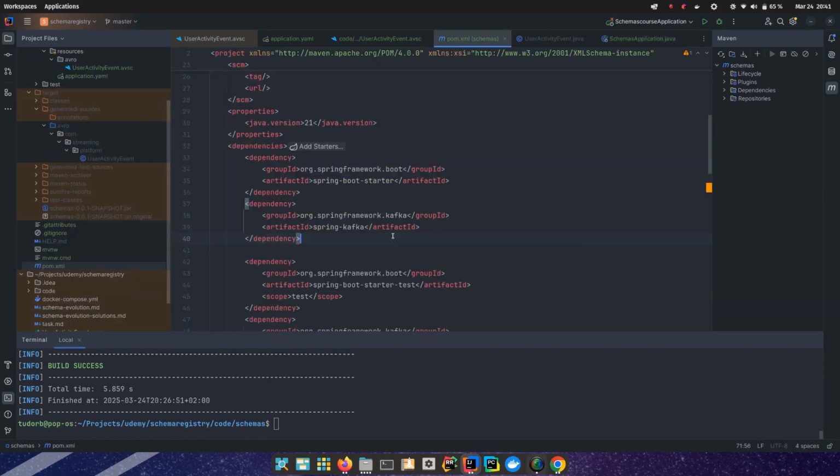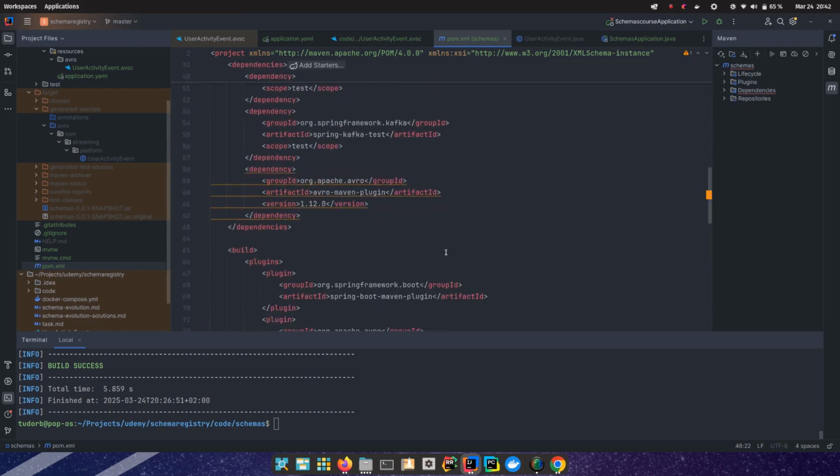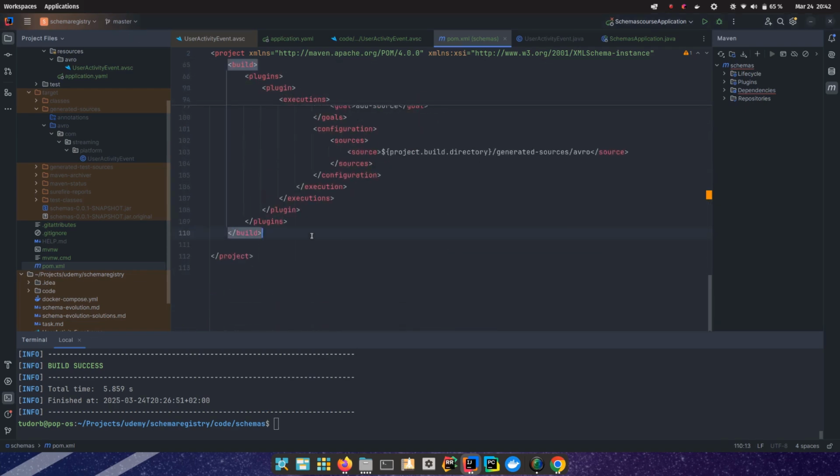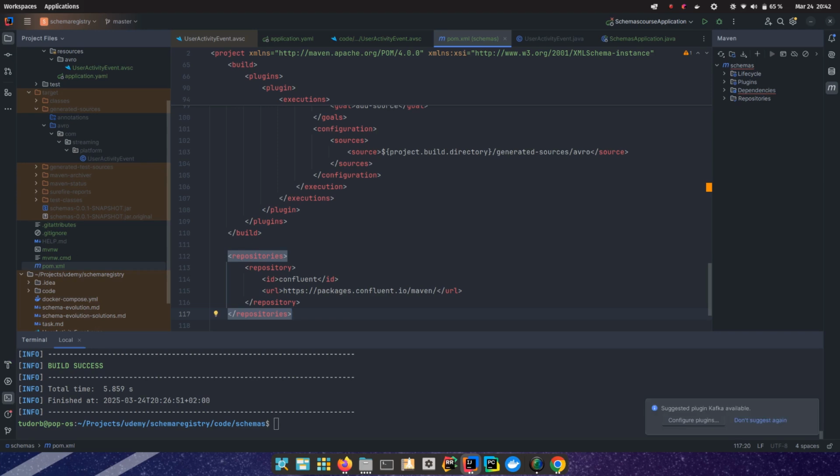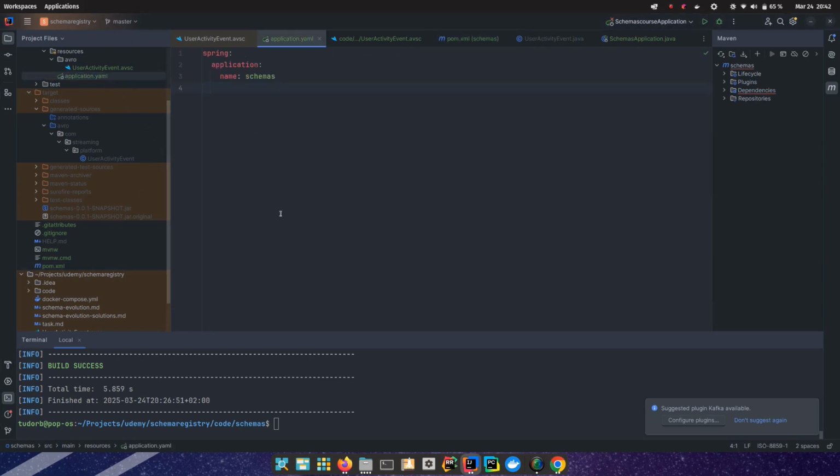Well, it's actually very simple. We'll go into our POM again and import the Kafka Avro Serializer Maven module. Now, this is hosted in Confluent's Maven repository, which is not included in Maven Central by default, so you need to add Confluent's repository to your POM to resolve these dependencies. So under the repositories tags, we'll configure packages.confluent.io/maven. Then we'll go into our application YAML and perform a couple of changes.